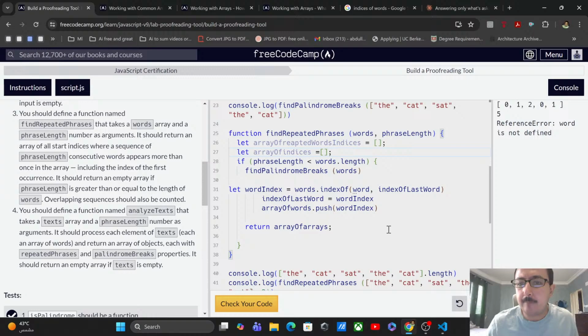So again, this one, I flagged, but this is not gonna work because the phrase length is not there, so it's not gonna work.